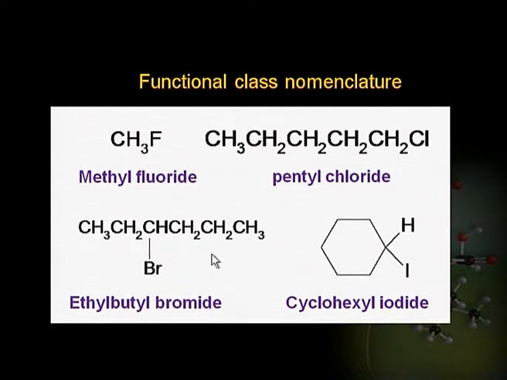But what do we see in this case is there are 2 types of groups to which this bromine atom is attached. To one side of this carbon is an ethyl group, to the other side is a propyl group. Therefore, we include this carbon in this propyl group and we would say that this is the butyl group and this is the ethyl group, and we call it ethyl butyl bromide. This is a cyclohexane structure and here is an iodine atom attached. We call it cyclohexyl iodide. So, in all these examples of functional class nomenclature, we see that the compound is named by putting the halogen atom as a suffix and giving the alkyl group as the first name.